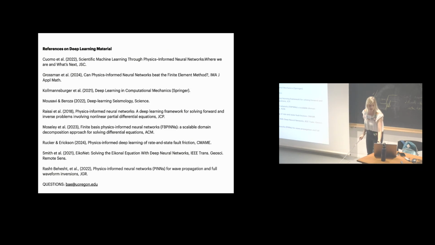What we can do in the future for earthquake science is study whether we can learn multi-scale processes. Can we use PINNs, for example, to solve the SCEC benchmark exercises? Can we look at sensitivity? If you wanted to infer depth dependency of frictional parameters using surface data, you could still do that with a PINN. And you could do some sensitivity analysis to see, if there are errors in the data, how does that change the outputs? If there's a different neural network architecture, how does the output change? So there's still work to be done there.